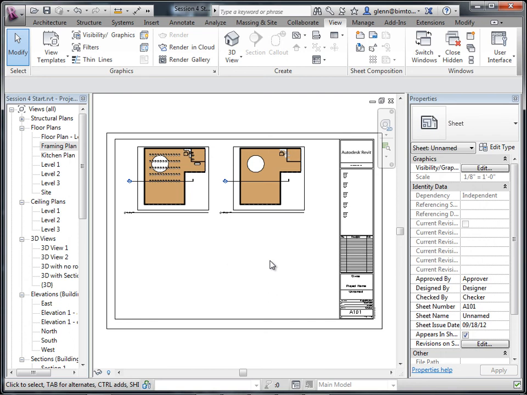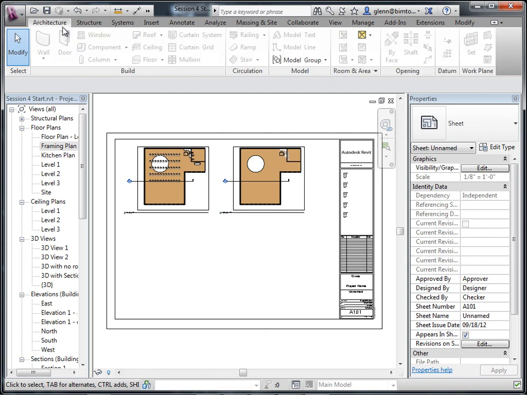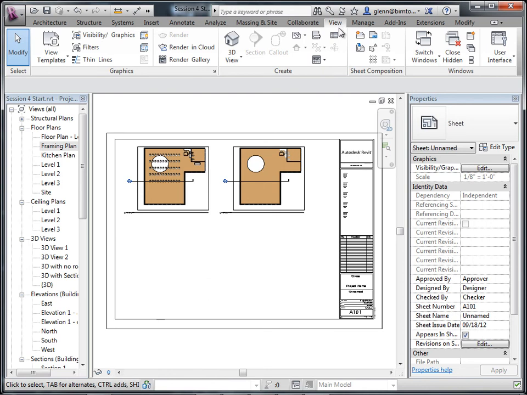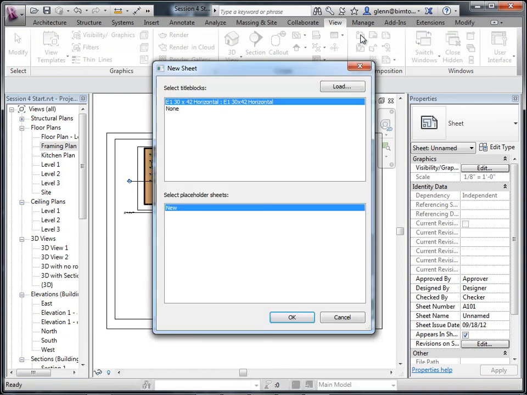With the sheets? Okay, how you do that is under the view menu. So let me kind of pop back over. There's a look of consternation in the back row, so there was clearly a leap. Okay, we'll say view. It's under sheet composition. It's over in here, and there's new sheet. That creates a new blank sheet.